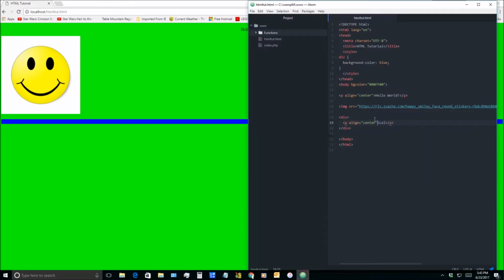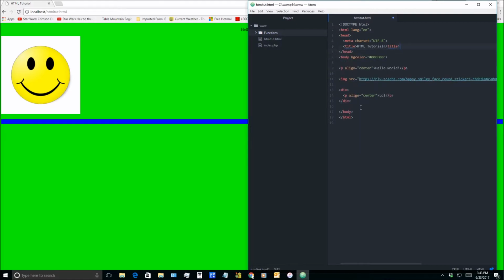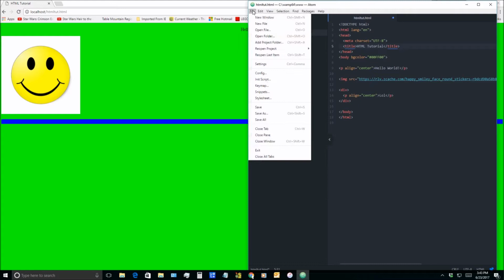And yeah, I haven't set any height or width to the div yet, so we'll get more into that with CSS. But as you can see, I've got a separate section on the page, and we've got all our stuff worked out there. So that's a div for you. I'm just going to leave it like that.